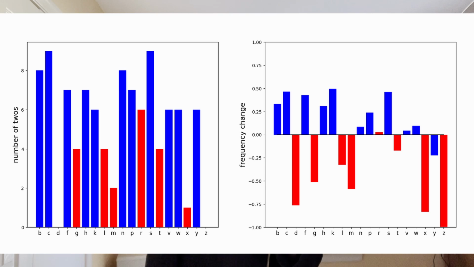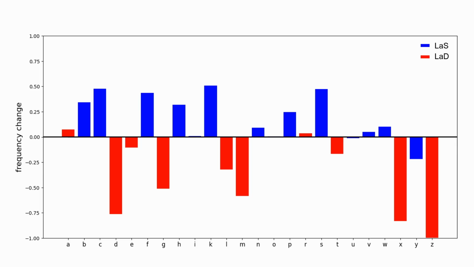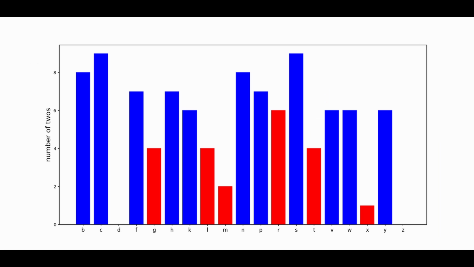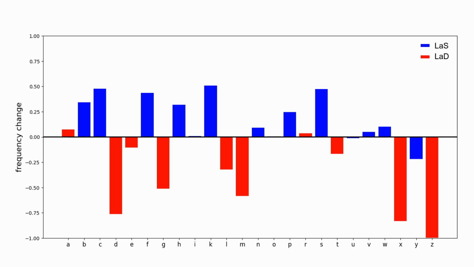For example, the D and the X both take extremely large hits because they have so few of these kinds of twos. The R is another anomalous letter whose frequency change is nicely explained by this graph. We can see that it much more similarly compares to the letters as singles than the letters as doubles. And then the other anomalous one to point out is the Y. And of course, the most common place for the Y to be is the suffix LY, which of course we don't have. And finally, I want to talk about the Z.